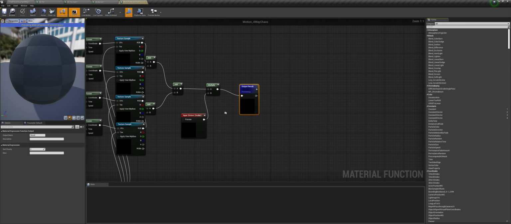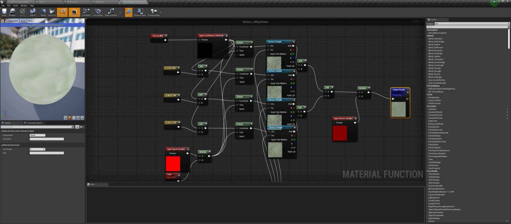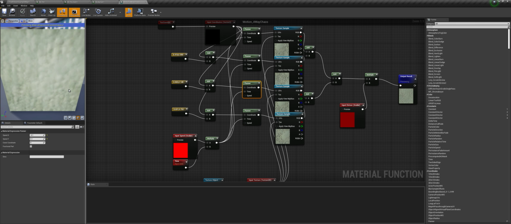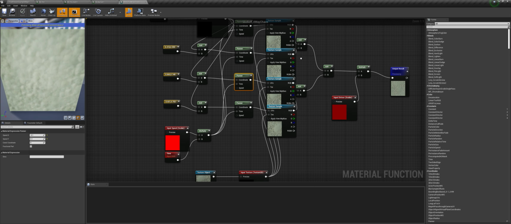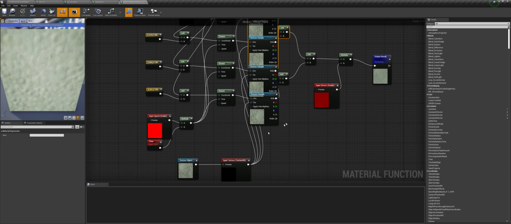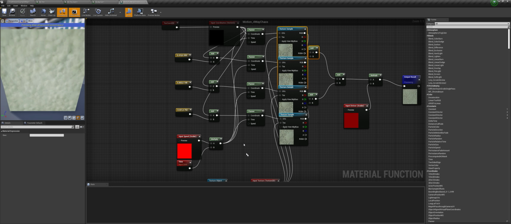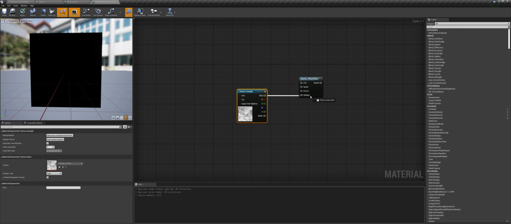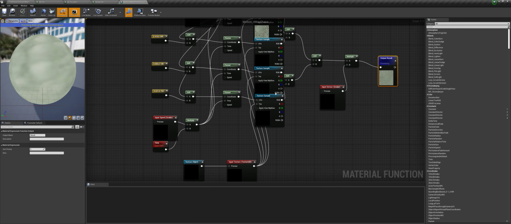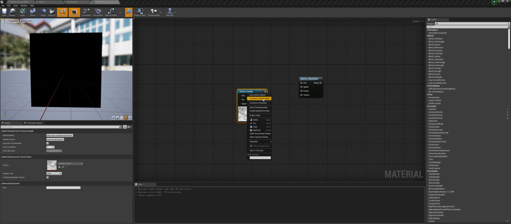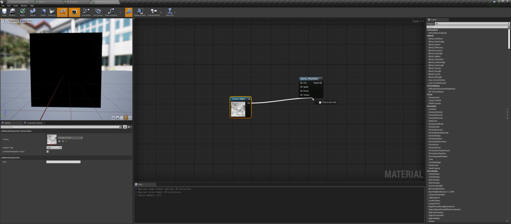Here if I open this up, you can see that it is just a texture sampler being panned in all 4 directions. So in the end, we get this noisy effect. This is a bit of an expensive node. So if you want to reduce the expense, you can just pan 2 of them around and then discard the other 2. But for the tutorial, I'm going to be using all 4 directions. Here we cannot connect this to a texture because it is using a texture object. So we need to right click and convert this to a texture object. Then connect this to the texture.